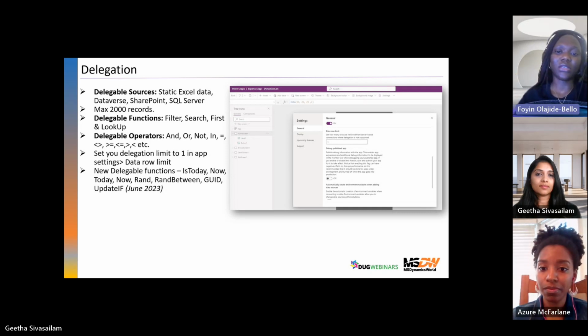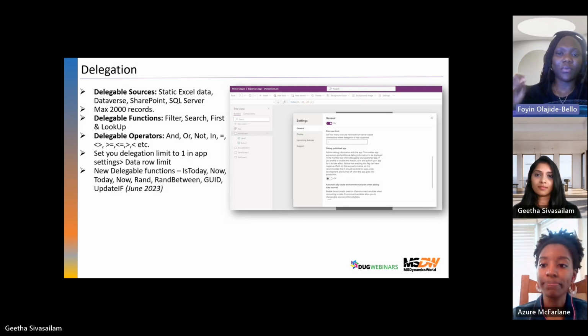But what you can do as a quick tip is go into the settings, which is shown from the screen from your app, go to settings, and then you can see this, and you change that figure to 1. Once you change this to 1 and you go back into your galleries, if your delegation is fine on those galleries, you should see all of the records. But if you have problems with delegation, you see 1 record.